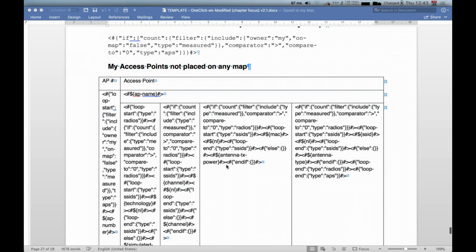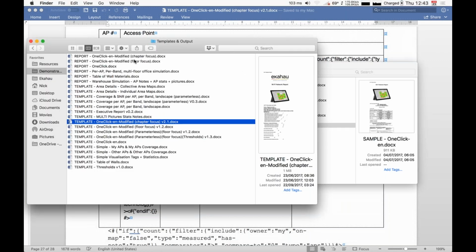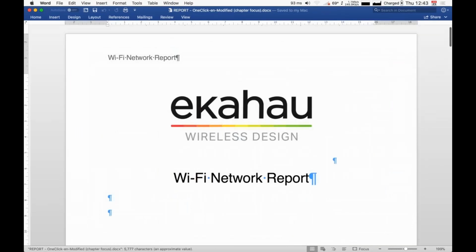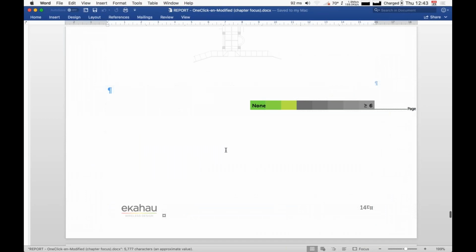And it looks complicated. I appreciate this, and I wouldn't start by typing this out from scratch. I would always copy some existing code and modify it if I wished to. Let's just have a quick look at what this looks like when we've actually run it through a report. If we have a look at this one here, and we scroll on down to the tables.